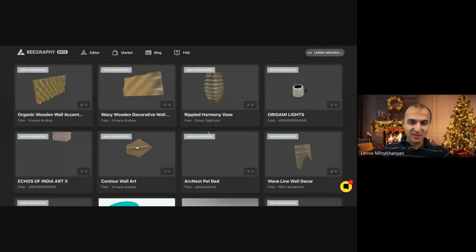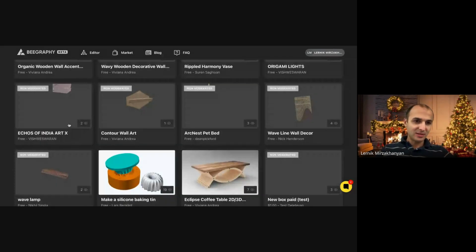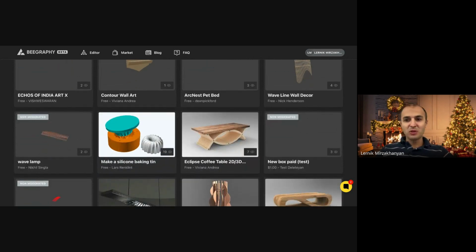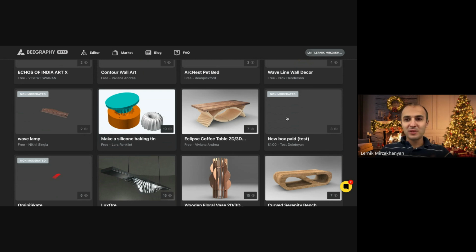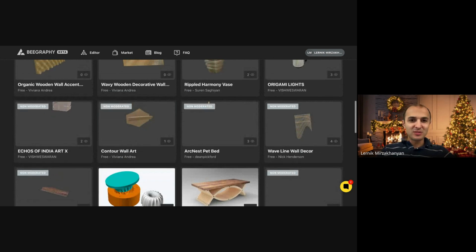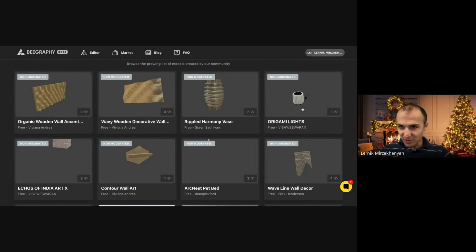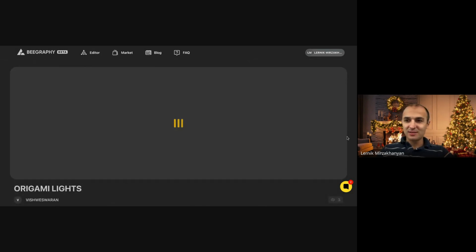Like you can see that there are models that are not yet available. So if someone was just exploring BeeGraphy, we didn't moderate it because we don't want to show nonsense on the main page. But if it's a good model with good description, like here's a model, let's see as an example.